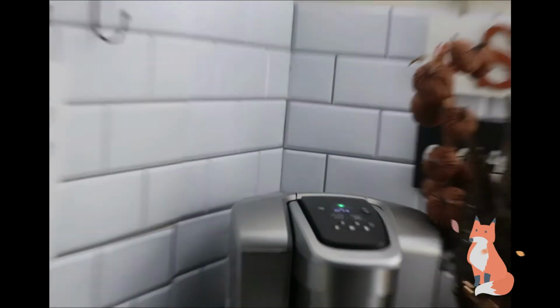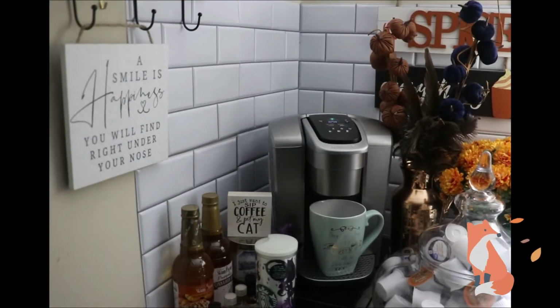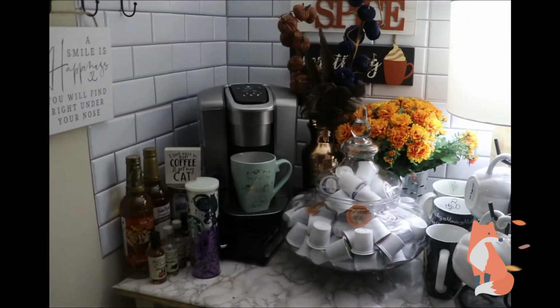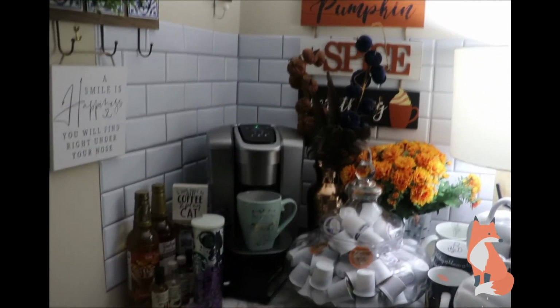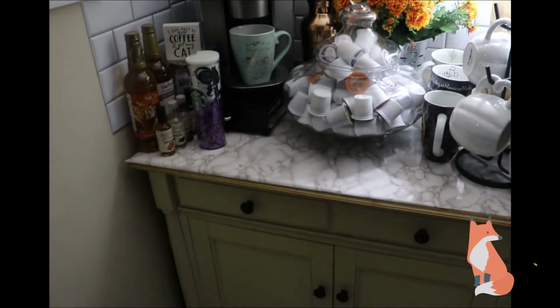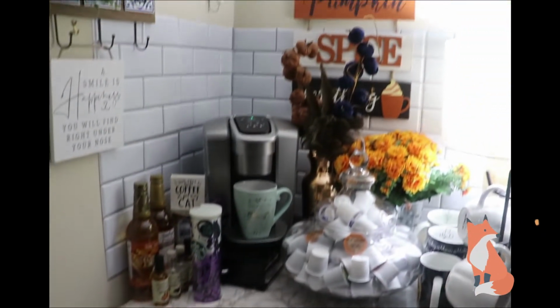But I will be painting what you see around that tile. That will be painted, and then I will also be painting that cabinet that the coffee bar is sitting on a crisp white to match the other cabinet and the cabinets in the kitchen. So that is what I plan on doing in this area.